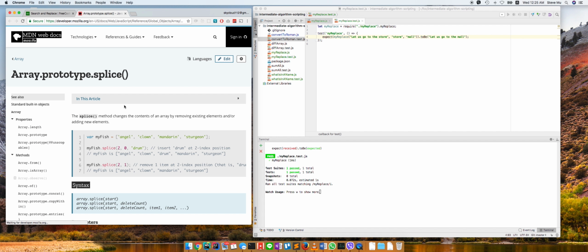Let's look at the documentation for this one. Splice changes the contents of an array by removing existing elements and/or adding new elements.